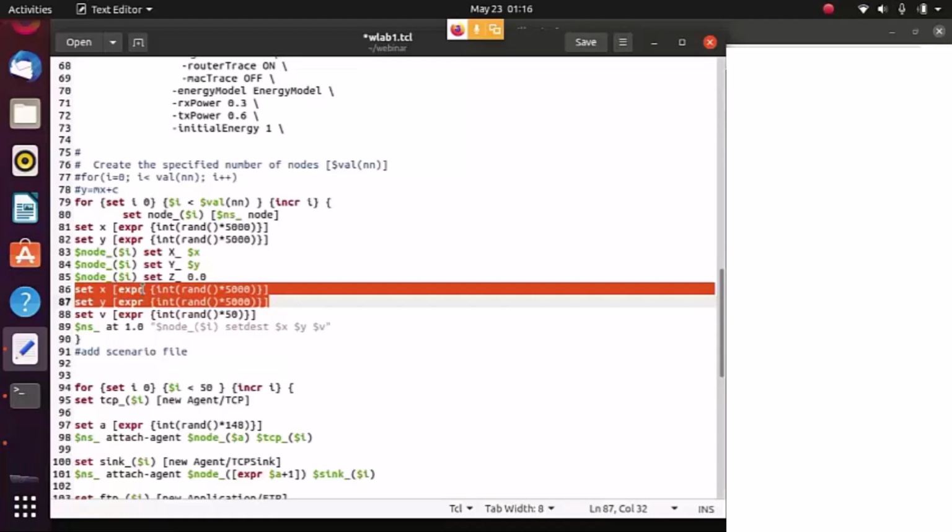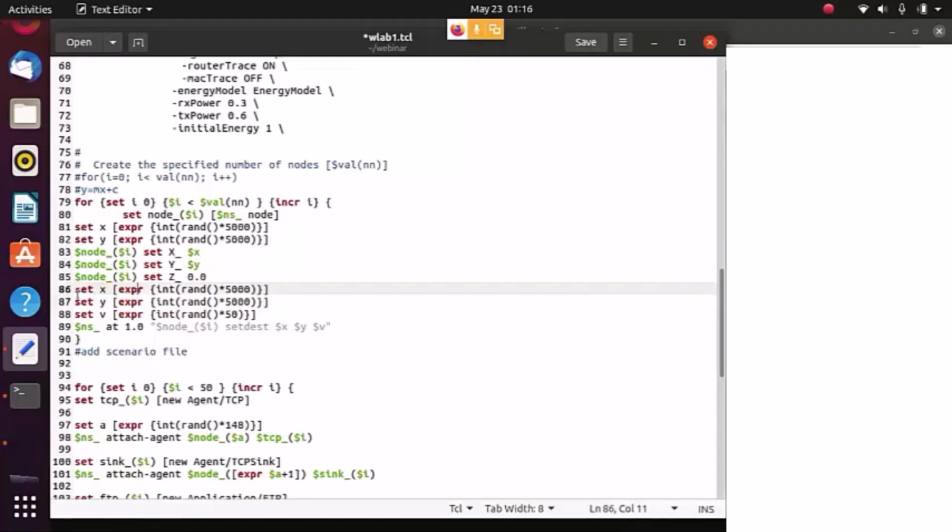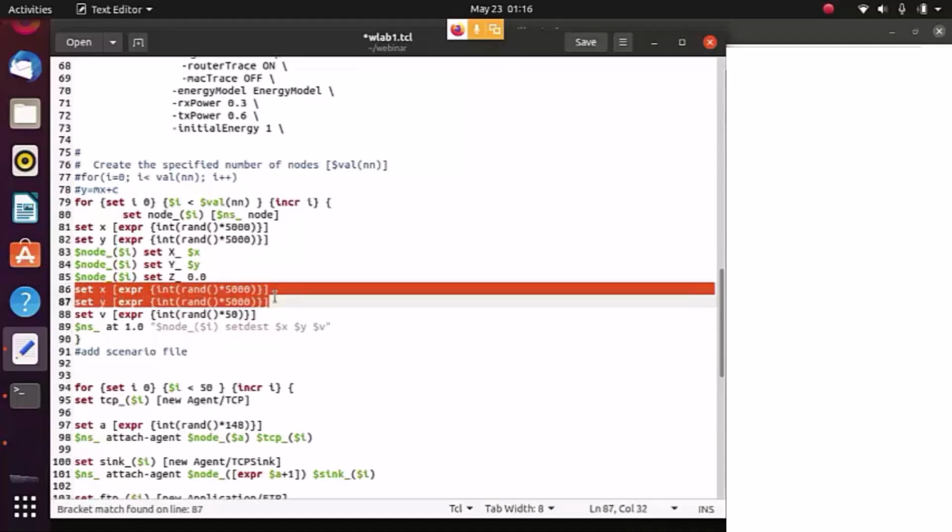Since these are mobile nodes, when the nodes are moving, in which direction will they move and at which velocity will they move? These things we will have to define too. So these two lines define the final destination position of that particular node.